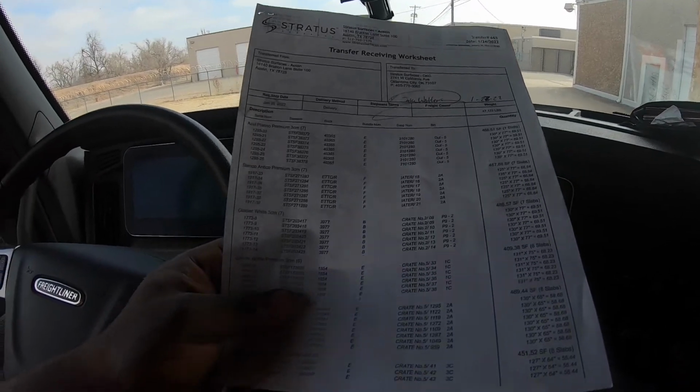You done. That's it. That's your empty call. You gotta do that every time. Every time you drop a load off, you gotta put your empty call in before you leave. So you let Maverick know you drop your load off.